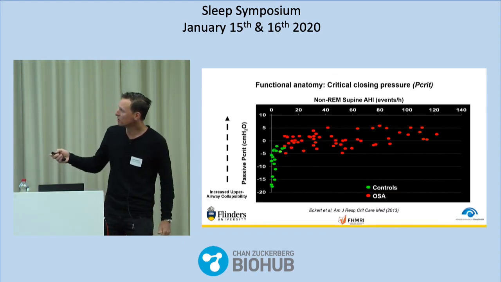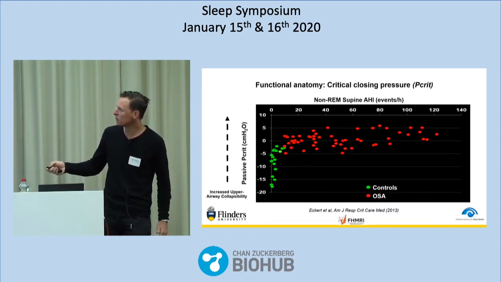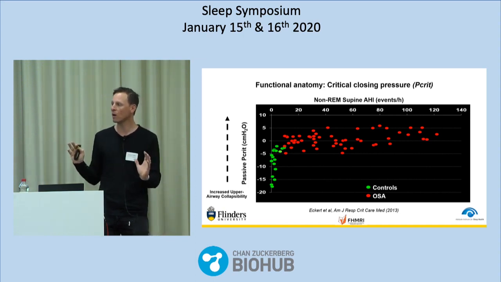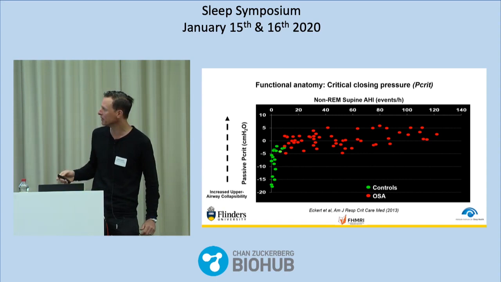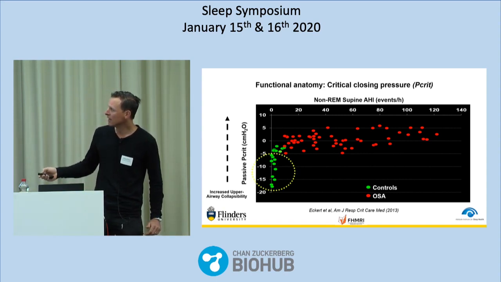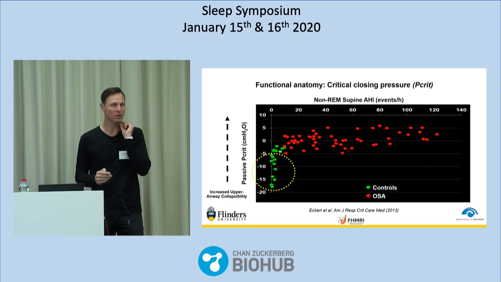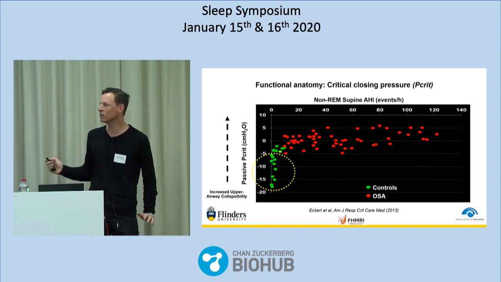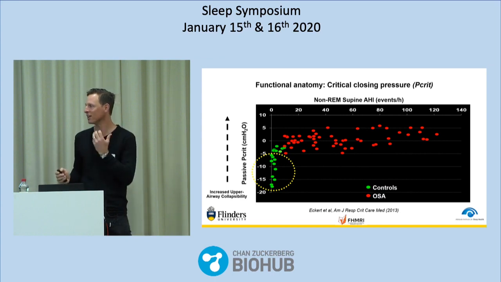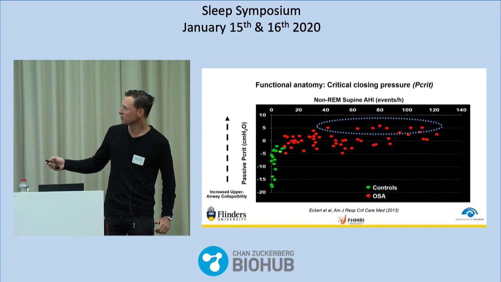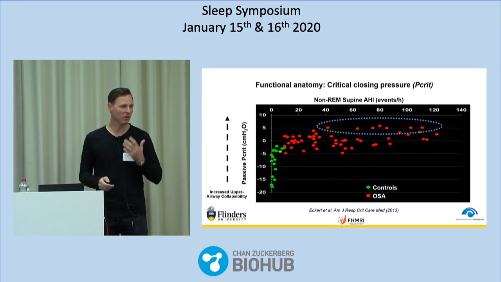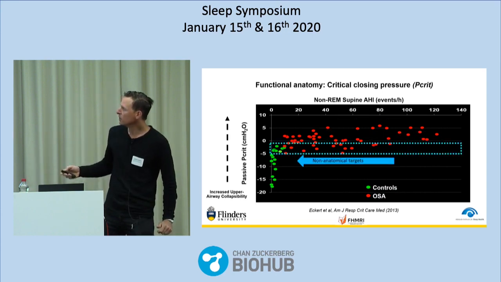Okay, so let me just show you. So here's this, from a study we did where we took people with and without sleep apnea, and here's that peak crit measurement, the collapsibility of the airway. So we can see here that the red dots are the people with sleep apnea, and look at the range from -5 to +5. So there's a wide range in anatomical compromise in people with sleep apnea. If you have an airway that does not collapse, or you require more than -5 centimetres of water to collapse the airway, you don't have sleep apnea. So it doesn't matter about those other traits because you don't have a collapsible airway. The other extreme is also true. So if you're up here with +5 centimetres of water, you've invariably got very severe sleep apnea with 40 events or more an hour. But look at this overlap here.